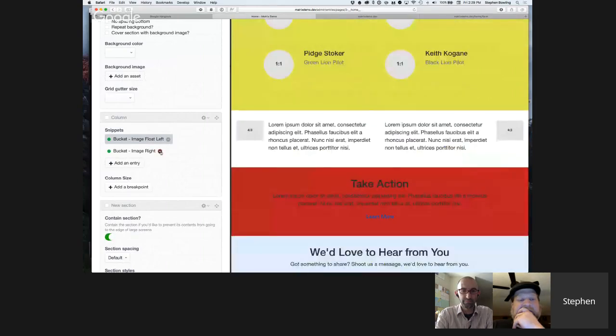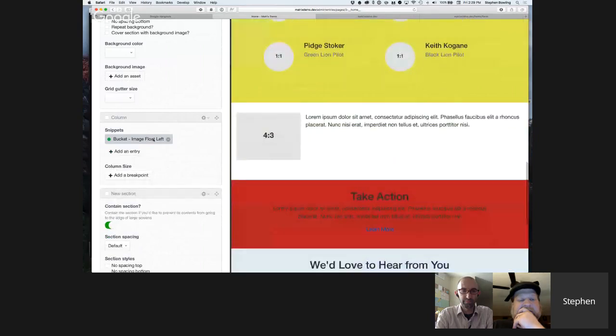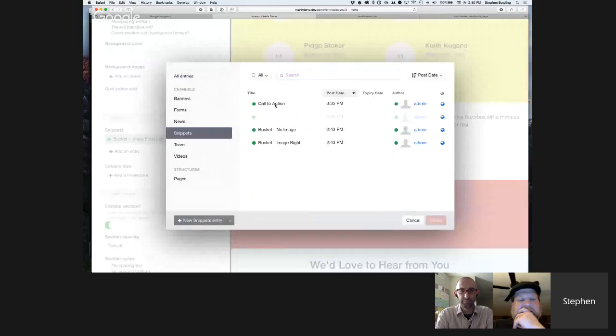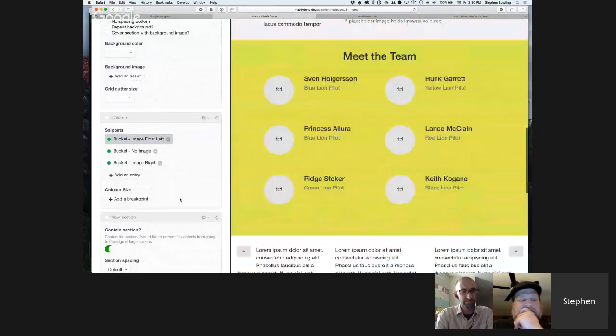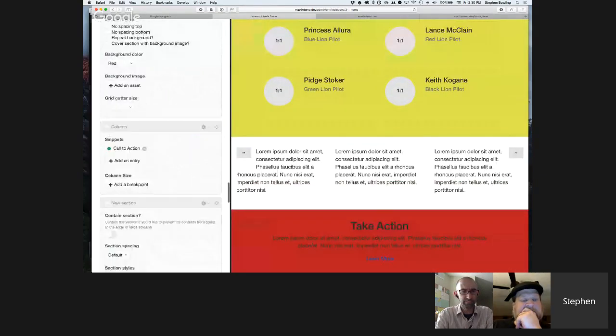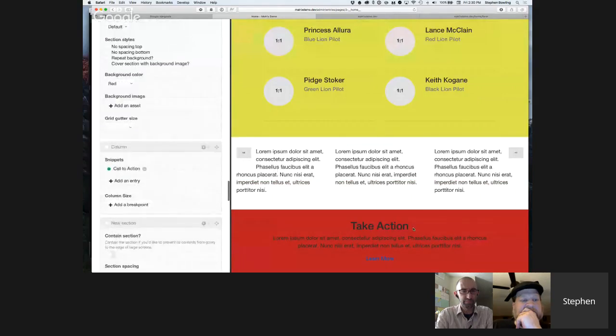And if I remove this other one, it'll be just a single column. And you could reuse that to have the same content on multiple pages or sidebars or something. Yeah, exactly. Or call to action. So like this next section that's red is the exact same thing. It's just an entry called call to action where we can say, take action, join the pledge, sign the pledge, give us your email, and then include that on the bottom of every page as you wish.